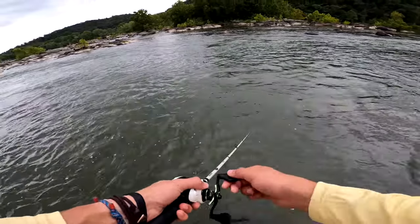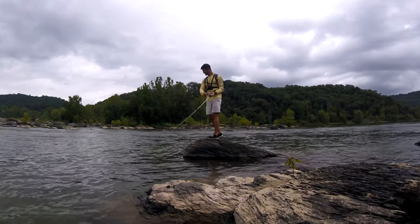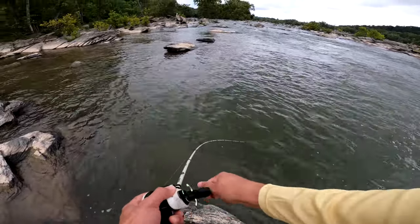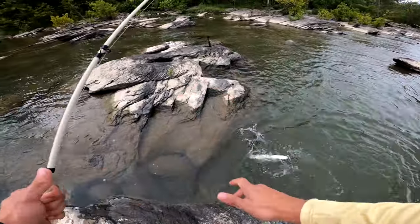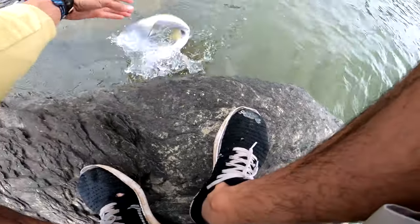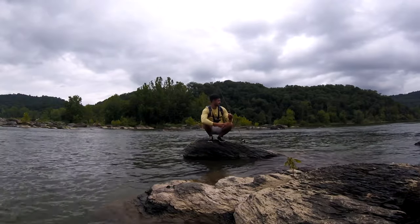Just missed one on the top — felt like a catfish. Catfish hit so much heavier; typically a smallmouth is a very different feel. Hit it the second time — that's definitely a catfish, oh my god that's a good one, really good one! I don't know if I'll keep this one, it's pretty big. And he's gone — damn, I wanted to hold him up. That was one of the bigger catfish I've ever gotten out of here. Kind of glad I didn't keep him, he was a little big and I would have been pretty torn, but wow that was fun.